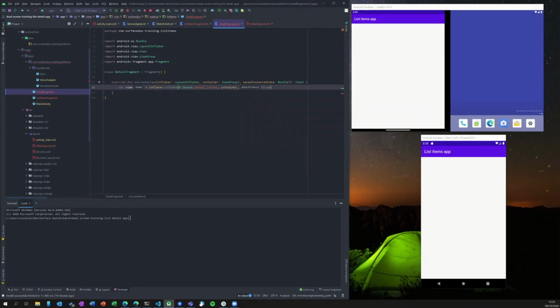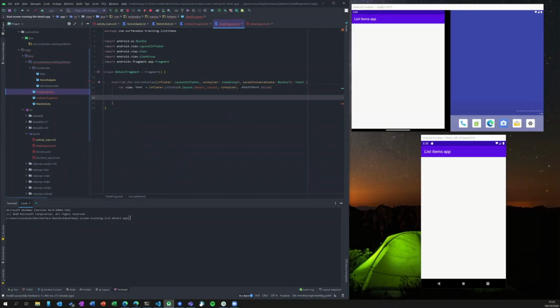Okay, here there are multiple ways to do this. So here in the detail fragment, at the end, the purpose of this fragment is to show the information that is coming from the item, no? From when you click on the item. There are many ways to do that. You could use a callback, you could use other, I don't know, different architectural patterns or different ways.